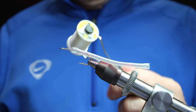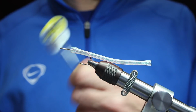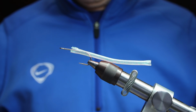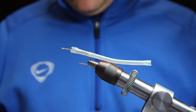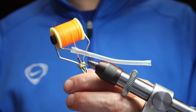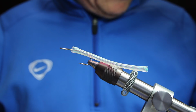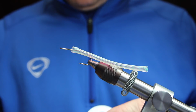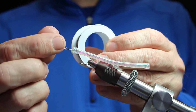You are going to need some white thread, strong thread. You can use UTC 140, fluorescent white or normal white. Or you can use a Dyneema, which I've been using as well, which is quite good. You're going to need some floss. That's the floss that I use for a lot of my nymphs, but I use it for these flies as well. We're going to need some lead wire. So I'm using the Veniard stuff, it's quite fine.